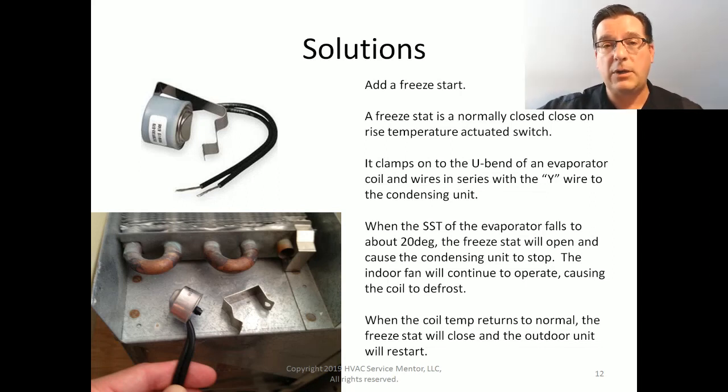So the fan keeps going. And it allows the freezing action to stop because we've stopped the compressor, allows the fan to continue blowing across the evaporator coil, which warms it back up again, causes our suction pressure to go back up to normal. And then once the temperature sensed by the freestat goes back to a normal temperature, it'll close again and it'll turn the condensing unit back on.